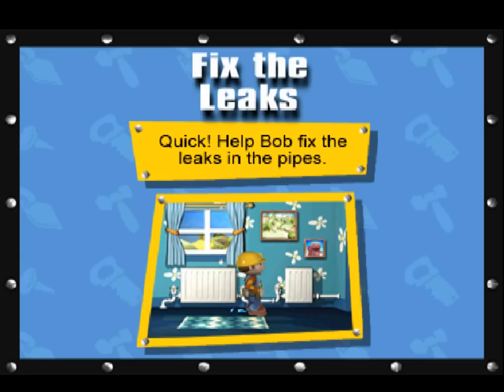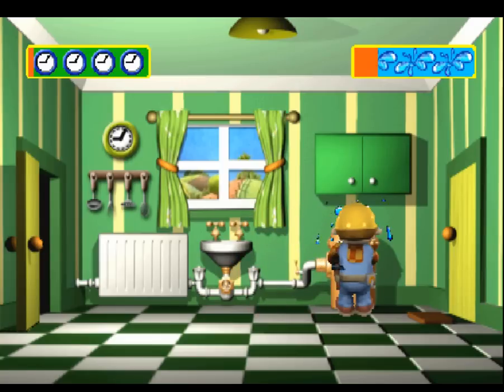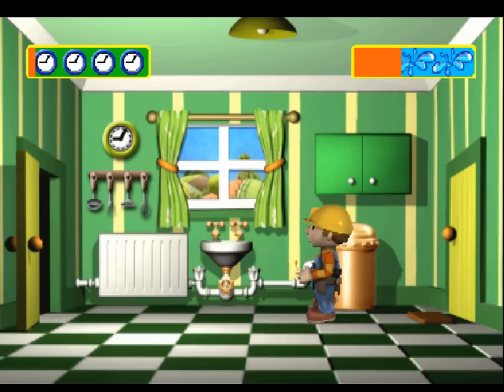Fix the leaks. Bob can fix leaks if you move him in front of them using the directional buttons and press the X button. Quality over quantity. Just because you have a million minigames doesn't mean your game is good. No leak there. Another one of these, huh?